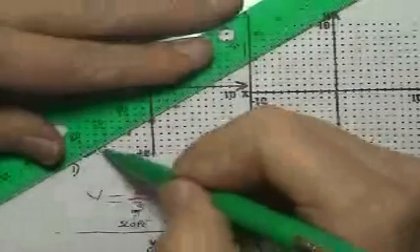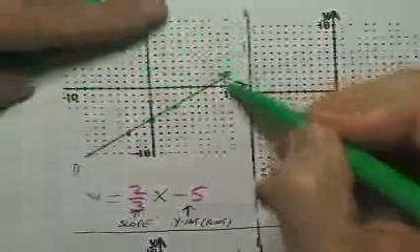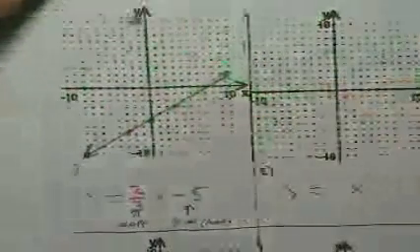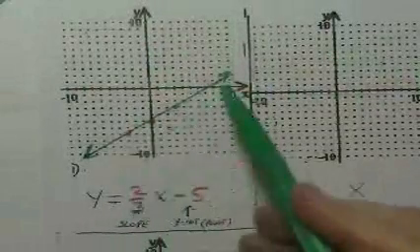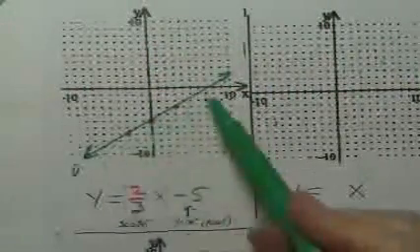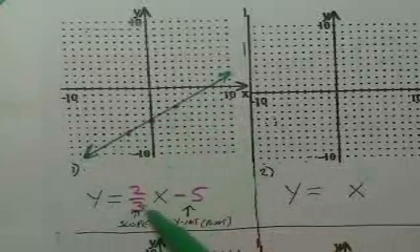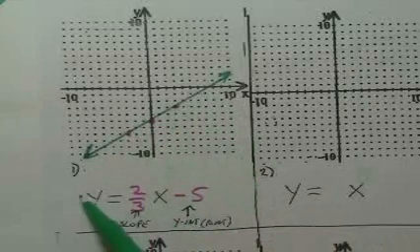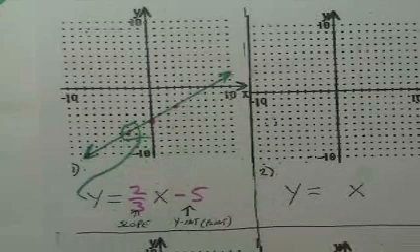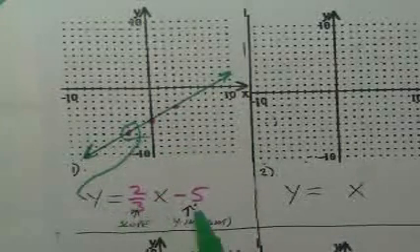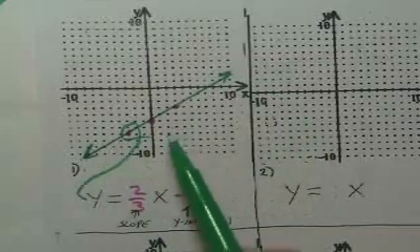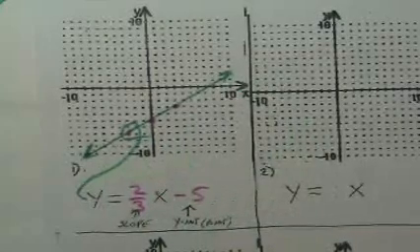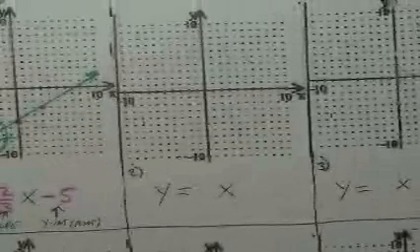Where's my pen? There it is. There you go. Hey, look at that. This equation is this line. This line is all the solutions for this equation. Remember when we did that before? Well, now we can just look at it and write it out. We don't need to make a table. We can just look at it and graph it. Let's go to the next one, number 2. Number 2, let's turn it over to the other side.